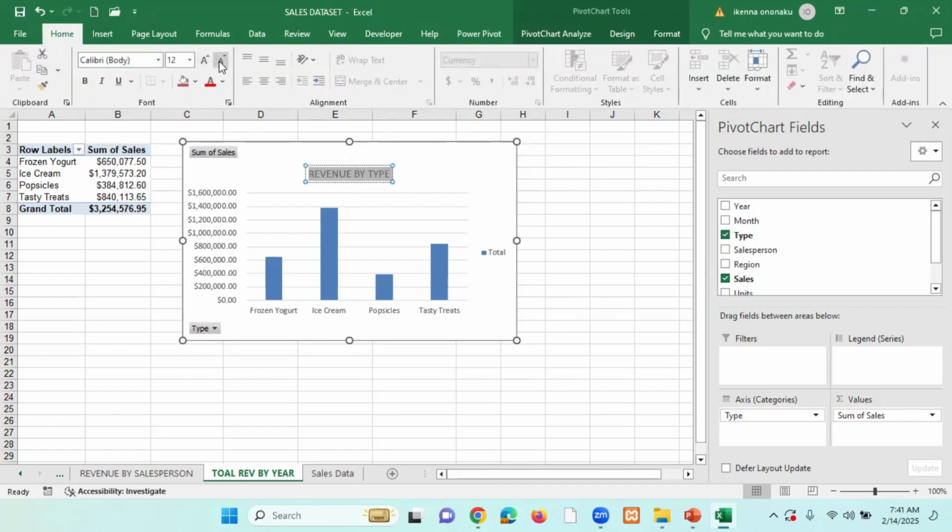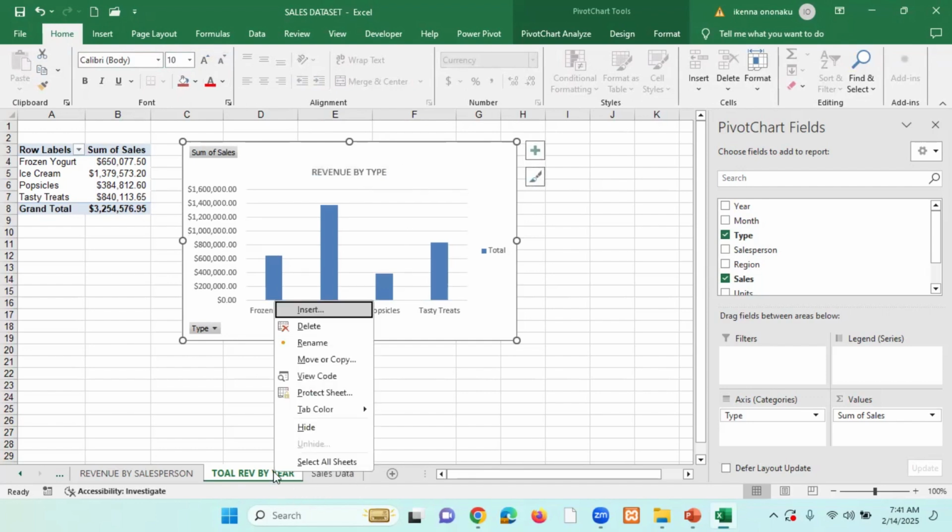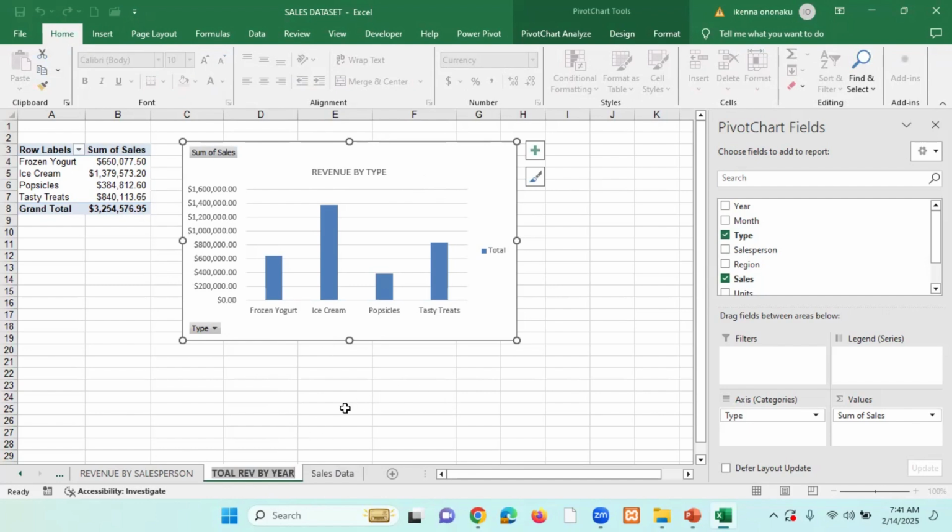Just do it with me. Pause the video once in a while and do it. Then I also come here to rename it so that I can easily identify it when I begin to build my dashboard. That's revenue by type. So that is this now.